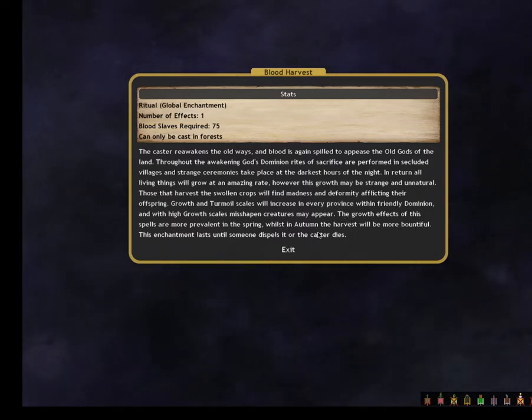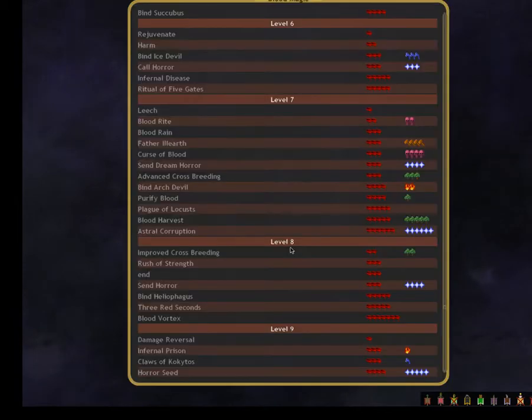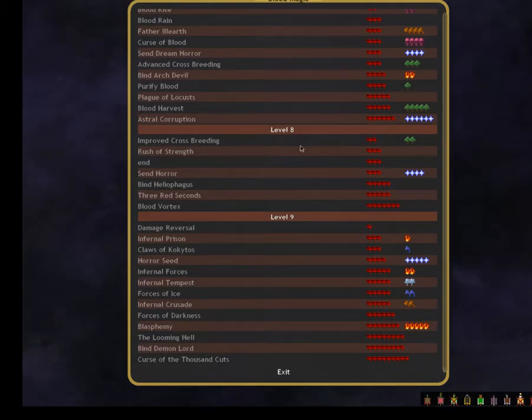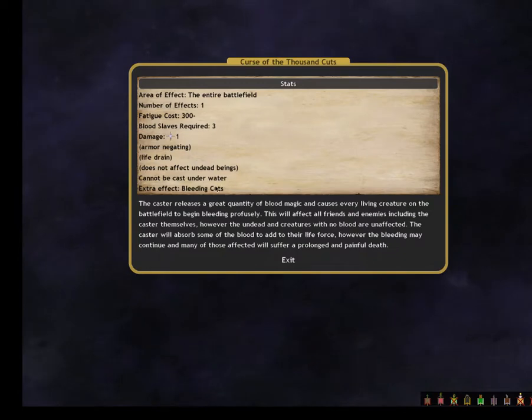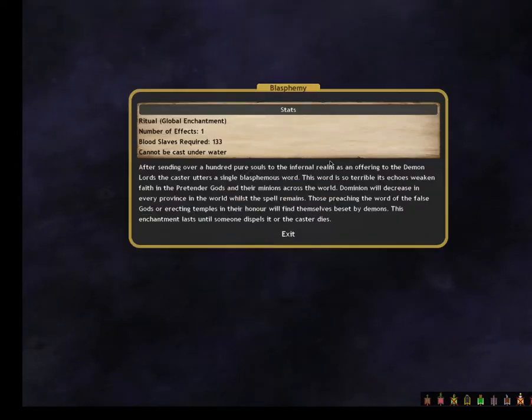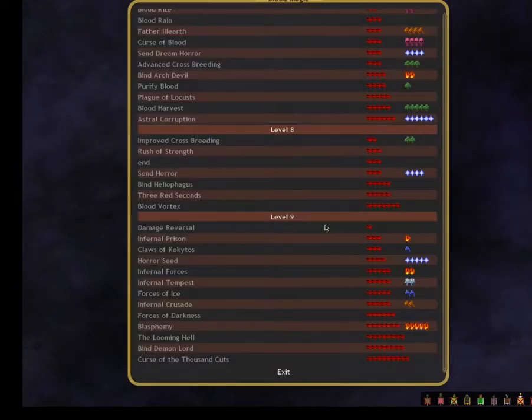Okay, it's basically the same as Aspidel's Dominion, I would suppose, but perhaps with Insanity as well, a bit like LA really is. And Curse of 1,000 Cuts, I have no idea what this does. That makes everyone bleed. Well, there you go. Very handy. There's also Blasphemy. That's pretty cool. Cool. What a good spell.